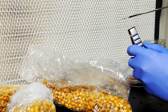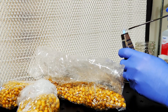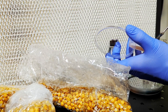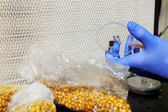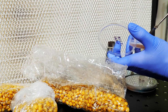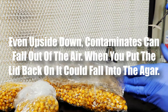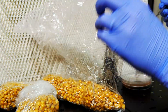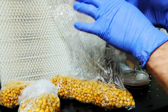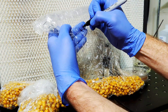Now let's do the KSS inoculation. Once our scalpel is flame sterilized and cooled off, we can begin. I lost some of the footage of this procedure — I tried to get two angles but deleted one by accident, so I apologize for that. As always, make sure the scalpel only touches the mycelium and the agar, and make sure your fingers aren't going over the plate. Try to avoid putting the lid down; if you have to, face the inside up. If you're nervous about these procedures, you can practice with just plain agar doing transfers until you're more comfortable. With long scalpels, it can take some time to get used to balancing agar on the blade. Once we get the subculture in the bag, close and staple it shut, then label it and we're done.